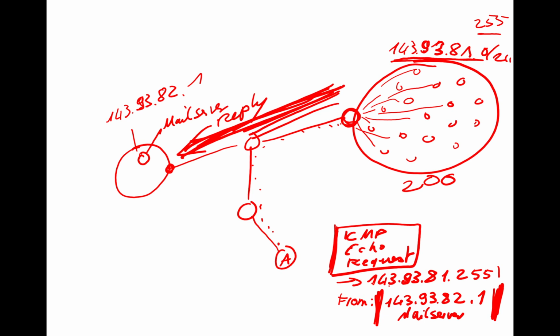And if you send this ICMP echo request to some other subnets, then you increase the bandwidth towards the mail server, and legitimate requests might be delayed so much that they are not responded to correctly. Because the mail server is now starting to process every individual reply, it has to send them back, it has to consume its upload bandwidth as well. So it's quite an effort that you have caused.